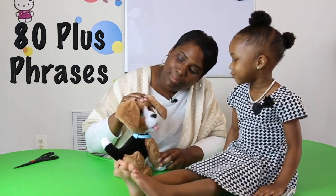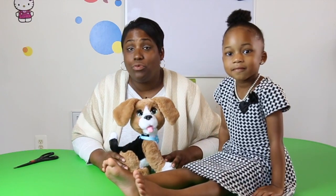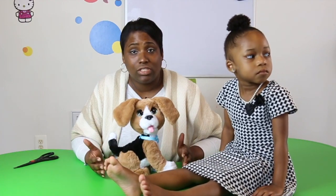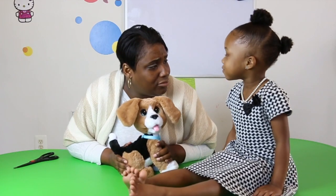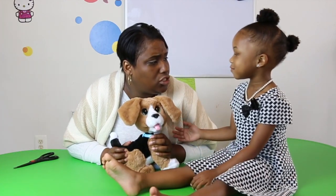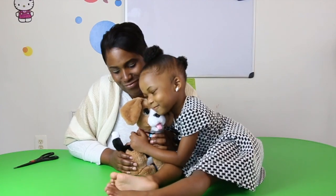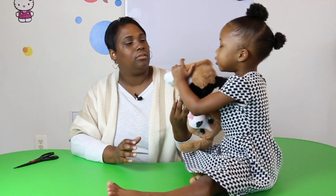Charlie responds to touch and sound, and he's called Chatty Charlie because he can really talk — he talks a lot! He's a very happy puppy that loves to talk. Parents, at night you want to make sure he's turned off, because any type of sound or touch will get him to start talking again. Although we love Charlie, sometimes we don't need Charlie to talk.